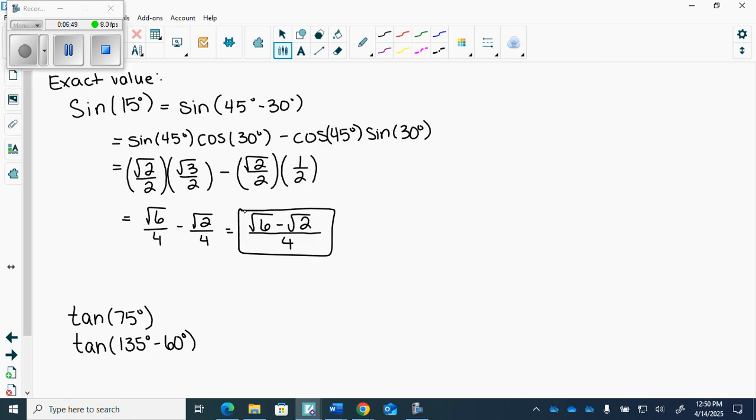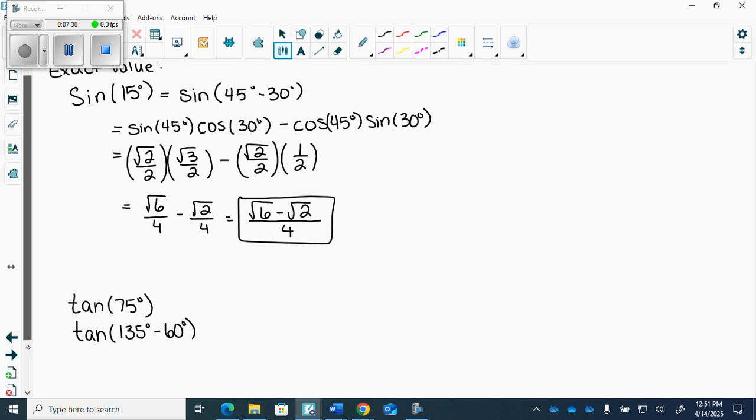Go sine of 15 in your calculator. Make sure you're in degree mode. You're probably in radian. So go sine 15 in degrees. Okay. Then go root 6 minus root 2, enter, divided by 4. That doesn't matter for degree or radian, because unless you're pressing sine, cos, and tan, it doesn't matter. Do you get the same decimal? Yes. Oh my land. Okay.